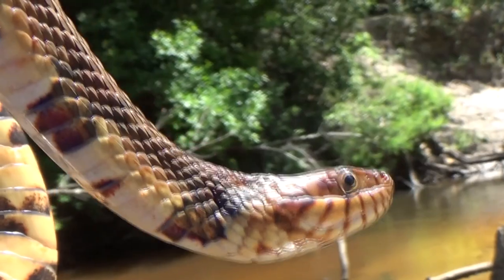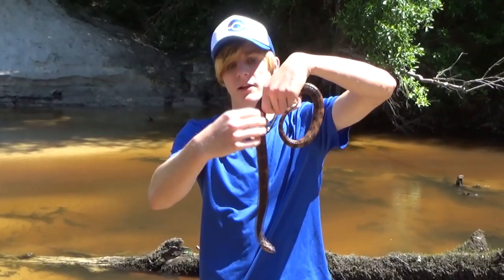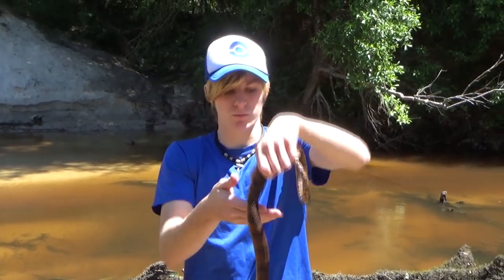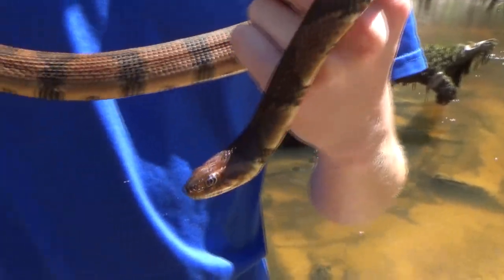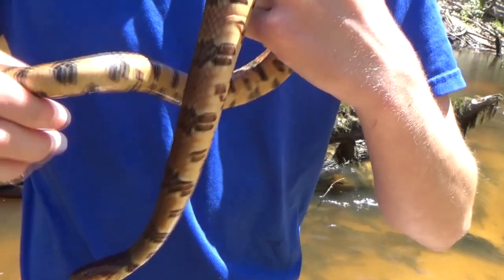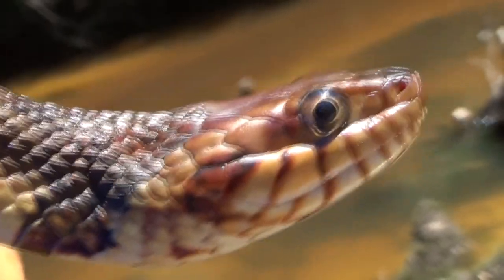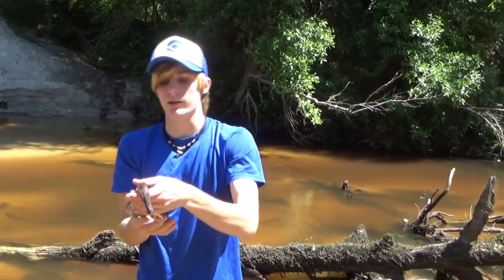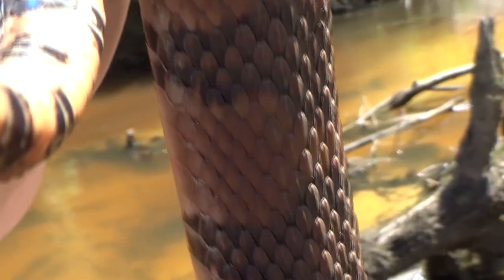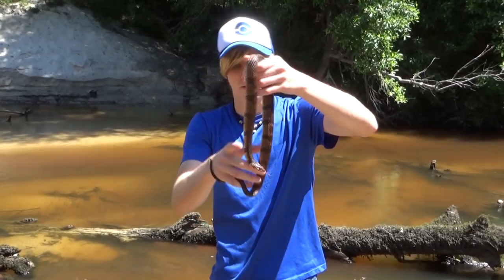He flattened out his neck as I walked up to him, which was crazy looking. Water snakes have keeled scales, which means there's a ridge on each scale. Midland water snakes probably have the prettiest skin of any water snake — it feels really rough but very smooth if you run your hand the right way. These guys have anticoagulant in their bites, which causes their prey to bleed out. Non-venomous snakes obviously have no venom, but there is still bacteria in the bite that you don't want in your bloodstream, so wash it out quickly.